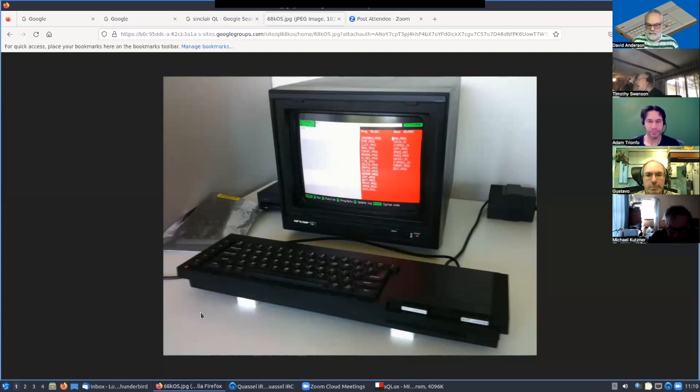On the back end, the left-hand side is an expander for adding additional boards. The right-hand side is an expander for adding additional microdrives, but none were ever produced. In the back, you've got power, video, composite video, and also RGB. You also have two serial ports, two joystick ports, and two network ports.